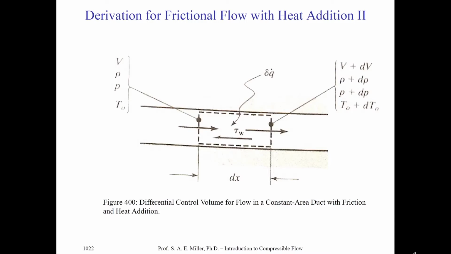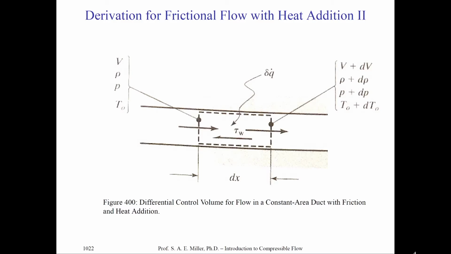Here's a diagram of how we'll analyze the problem. Note I've taken this from another source, and V is really U. But nonetheless, in the control volume in a pipe, which goes from left to right, we'll draw a control volume as the dashed lines. And there's a shear stress tau sub W, and there's some heat transfer noted by Q, a delta Q dot, a finite rate of heat transfer. The flow moves left to right, and we have a state 1 of U, rho, P, and T for velocity, density, pressure, and temperature, stagnation, respectively.